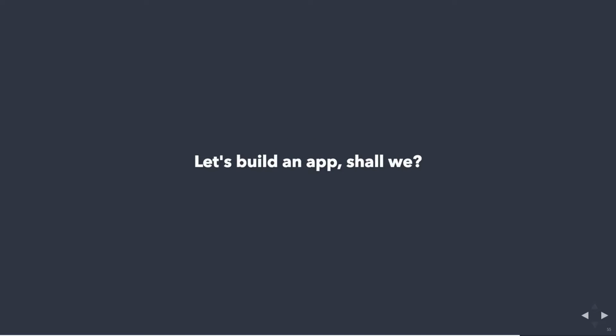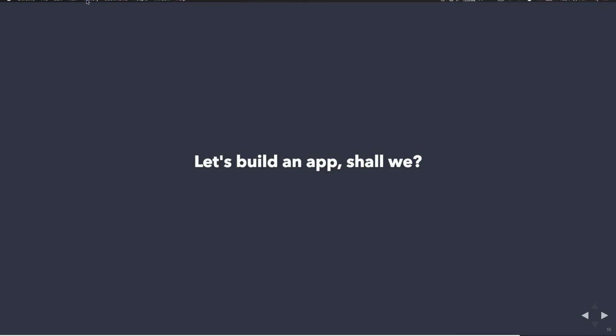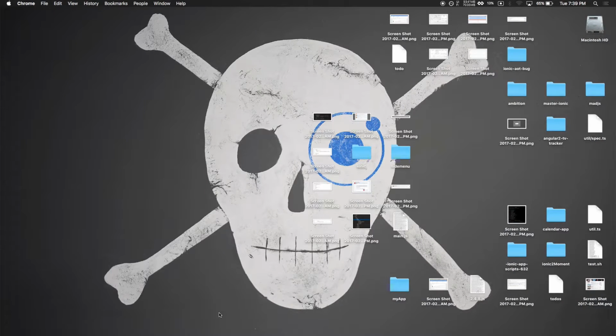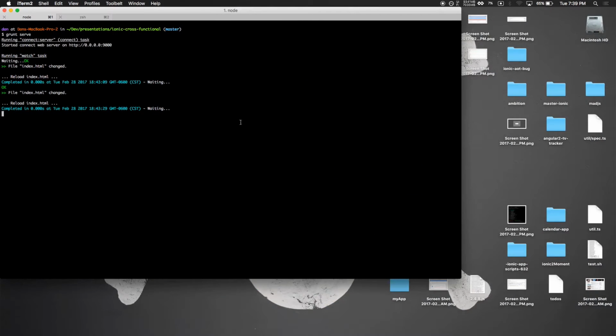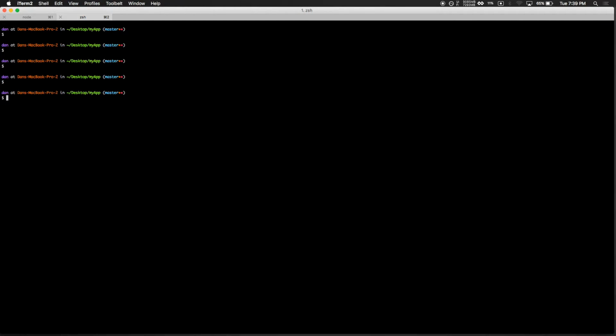So let's dive into this. Let's build an app. We're going to start from nothing, and we're going to build out a small little tiny app. So we'll see how this goes. Live coding is always super risky, if I can even get Chrome to exit. Okay, here we go. So we're going to start fresh here. I'm not going to create the project because, like I said earlier, it takes about 2 minutes to do. And time check. I don't think I have 2 minutes. I don't.